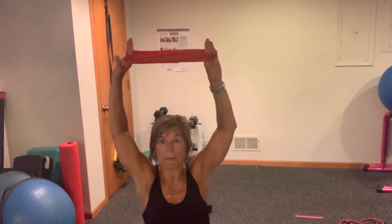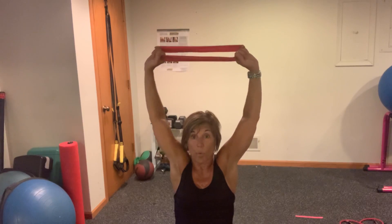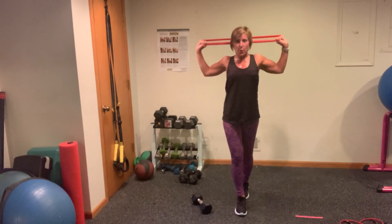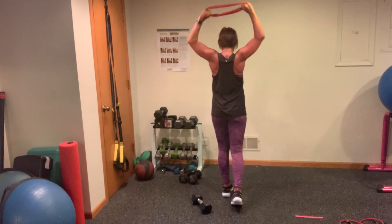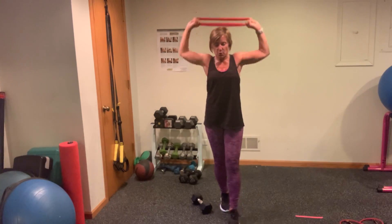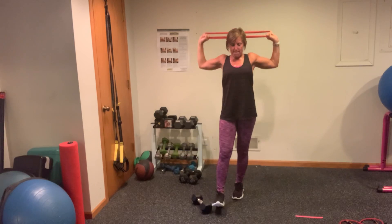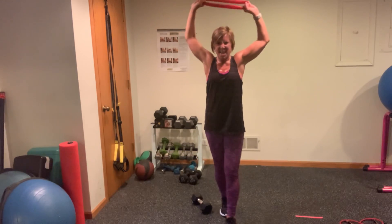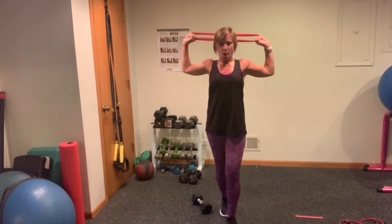I'm going to come down onto my knees so you can really see it. My palms are away from my hands. If you have resistance tubing, it's going to look like this — we're going to lead with the elbows, pull it back and lift. I'm going to stand back — pull down, pull down, pull down. My back, squeezing my shoulder blades, straight down. I want you to think of the shoulders pulling down, the elbows leading, the shoulder blades squeezing. Eight more. This is a great back exercise. Six, five — keep it taut — four, pull it down, three, two. Now hold it here — small, small, small, small. You should look like a goalpost here. 10, 9, 8, 7, 6, 5, 4, 3, 2, 1.